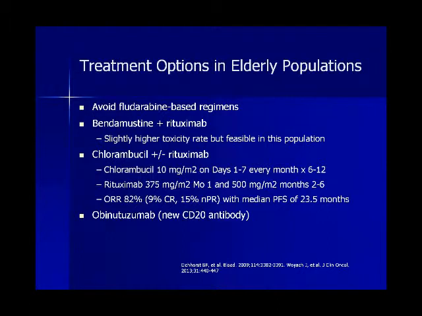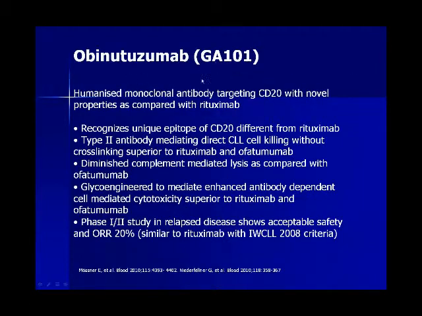So Obinutuzumab is a new drug, and in fact it's just been listed on the Australian market as well. So this is the antibody, and I won't go into any detail, but it's called GA101, and we've had clinical trials on it at the PA, and I'm sure several of the hospitals in Brisbane have as well. You don't need to really know any of this stuff, but it's the same as rituximab, just a souped up version. It's more potent, and you get a better cell kill with it, with perhaps slightly more side effects than with rituximab, but really not too significant.